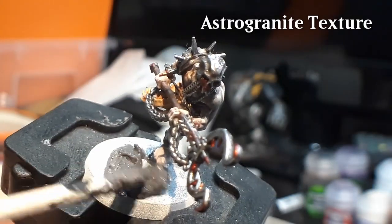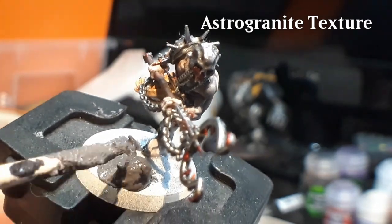Okay, and that's all the painting done. So now we're going to mess around with this stuff, which is texture paint. Now, texture paint is a very, very interesting beast. It's paint that has sand and sort of ballast in it. And what happens is, as you paint it onto a surface, when it dries, it leaves behind this sort of sandy texture. It does take a very long time to dry, but the effect is absolutely wonderful.